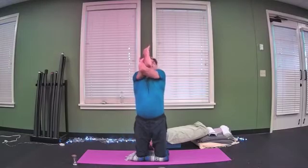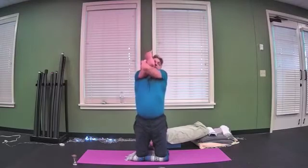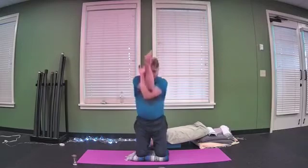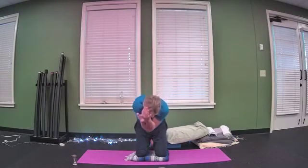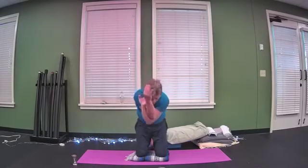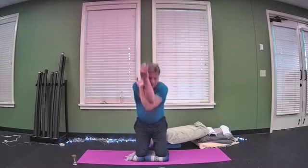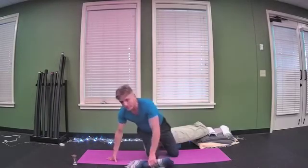Inhale, lift, baby back bend. Exhale, scoop. Inhale, back bend. Exhale, scoop. For 3, for 2, for 1. We'll come back up, release the arms, shake it out. Let's drop to one hip and roll onto our backs now.